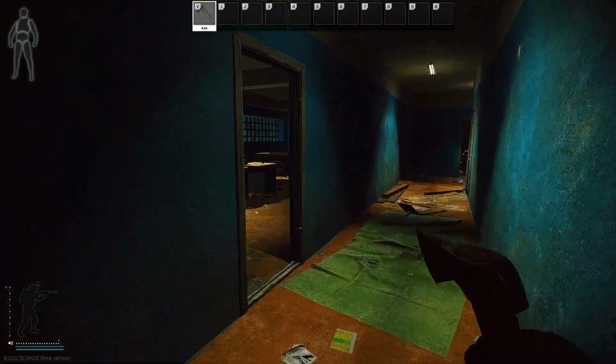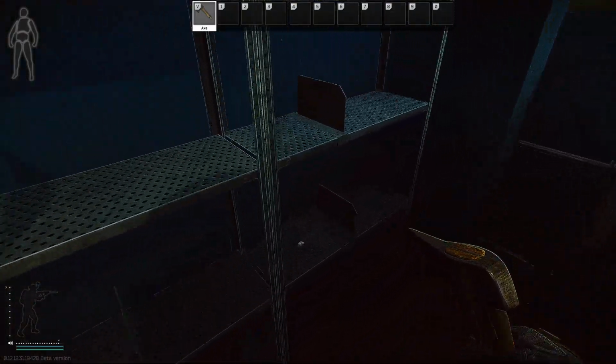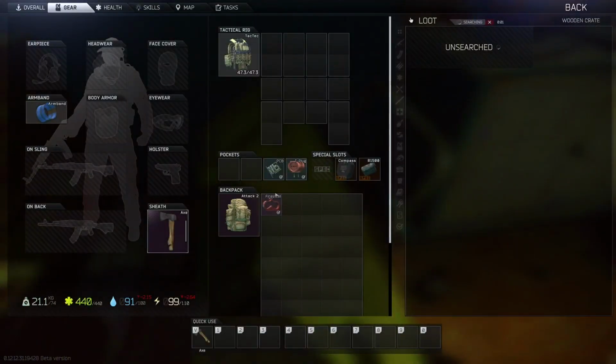And moving on, this is the workshop room. Check these shelves. You're going to find a lot of tool spawns along these shelves. You also have a green box right here. You can go ahead and loot that real quick.